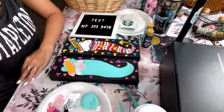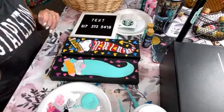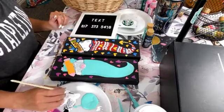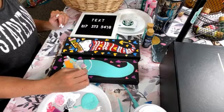Oh, Ashley loves gnomes. That's funny. Yeah, the people who love gnomes really, really do love them. So again, for paint parties, it's about your customer. What does your customer want? Not necessarily what we want.